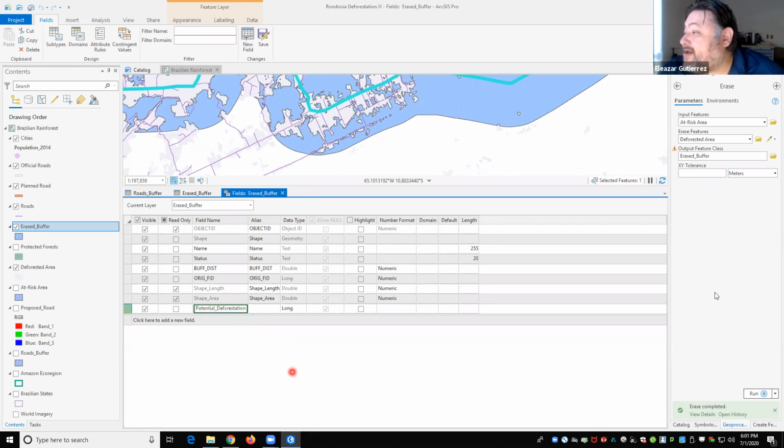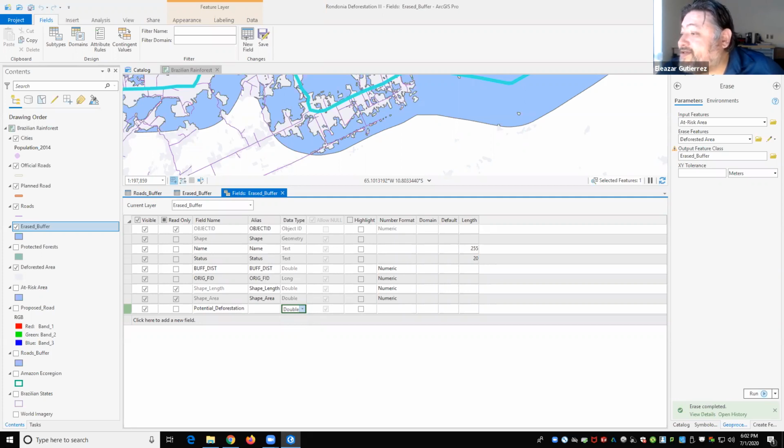And for data type, choose double. So data type, we're going to type double.